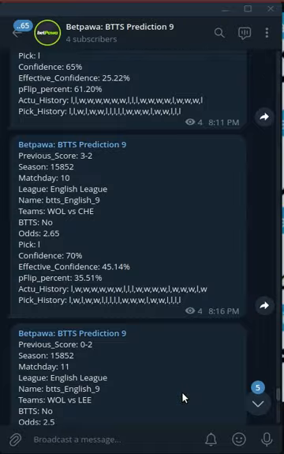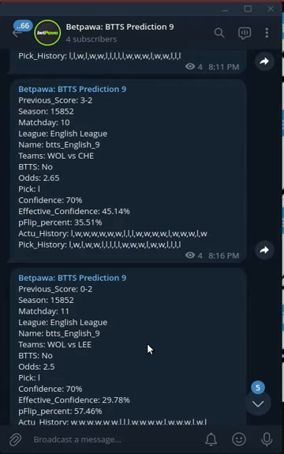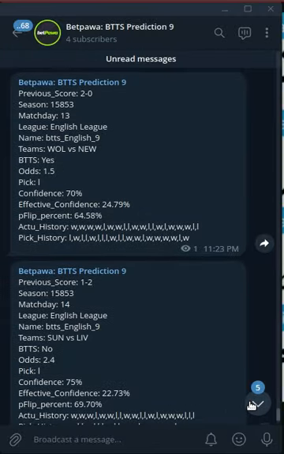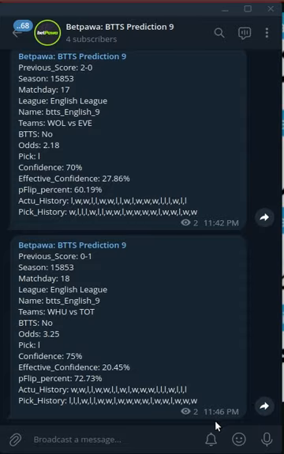Basically I'm showing you the actual predictions being sent. Let me scroll to the bottom. Right now it's 11:47. This is the current match that has been sent, Tottenham.